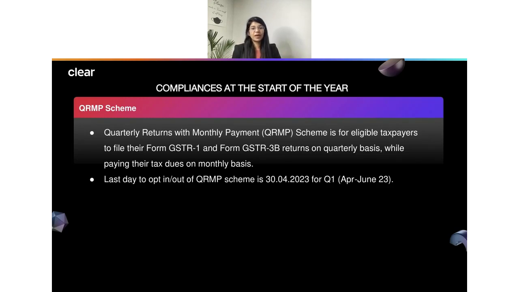So I could see some people ask, okay, then what's the benefit of QRMP? I'm anyhow doing everything on a monthly basis. See, the only benefit is, let's say if I only have a B2C business and I'm not doing any B2B supply, then it's very beneficial. Because then every month I can just pay on the basis of 35% of whatever I have filed. And when it comes to filing my GSTR-1 and my GSTR-3B, I will be filing on a quarterly basis. So my burden of reconciling everything with my 2B and 3B on a monthly basis can be shifted to a quarterly basis.